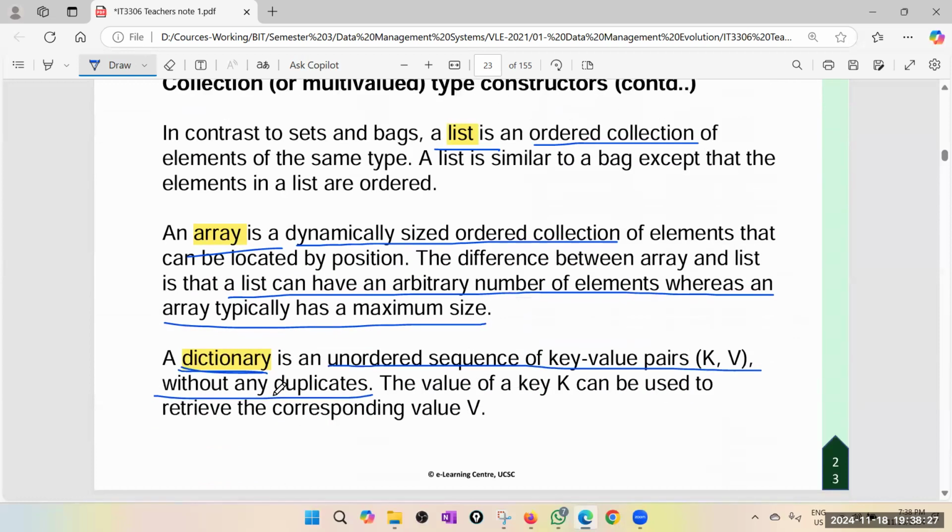Then the array. It's again ordered like list, and usually, sometimes a list may not have the index, or the index is not very important, but definitely an array has an index. Okay. And also arrays are dynamically sized. Now this is contradicting with your Java knowledge. Because remember in Java, array is fixed size. List is variable size. But in this discussion, because most of the time arrays are dynamic in other languages like Python, PHP, JavaScript, arrays are dynamic. So therefore, we go by the majority, let's consider arrays are dynamic size. I know that is contradicting with your Java. Okay.